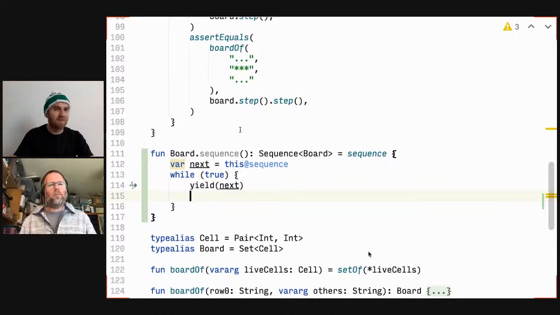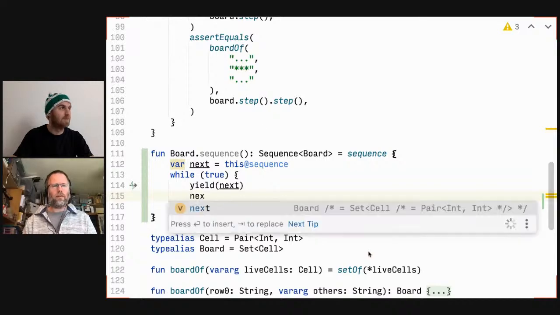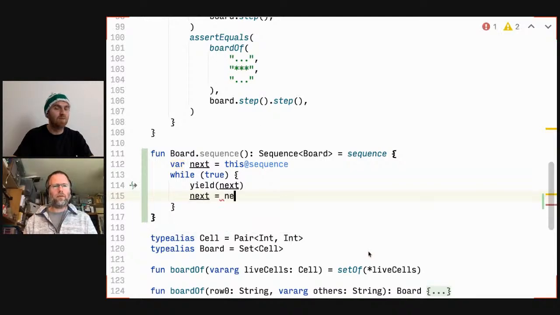I kind of feel that I want the first item in the sequence to be the board that I seeded the sequence with. Yeah, I agree. So in other words, we should have the same code. We just should test it differently. Probably, yeah. So this is next equals next.